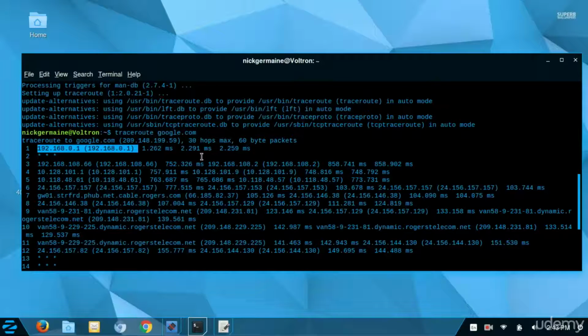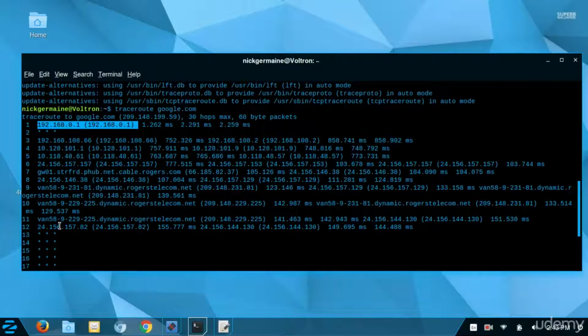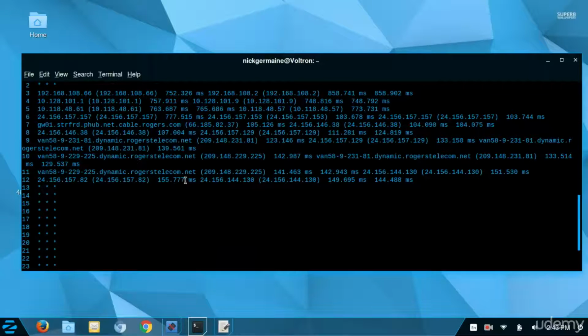The first request, this is the IP address of my router, and this is the length of time that it took to get there. What happens then is this address is where this goes, and you can see each address as we go down gets a bit different because we're going to a different part of the world, and the host name will show if it's available too with the IP address in brackets, so we can see this is my ISP and this is one of their servers that my request has to hop from in order to get the information required to get to google.com.